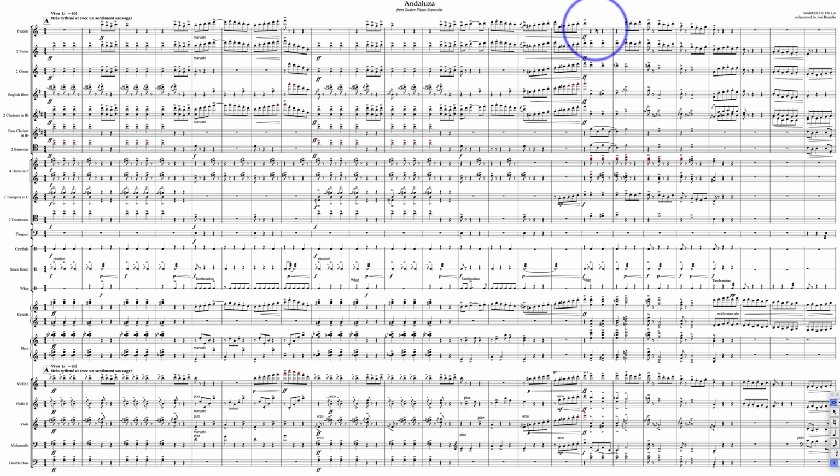Rather than using the E up already. Yeah, once again, it's just getting way too high for your average English horn player. I would say rarely go above C. Almost never go above C. I mean, it's all possible, these D sharps and E's and stuff like that, but how musical are they? How much better would they sound on oboe?